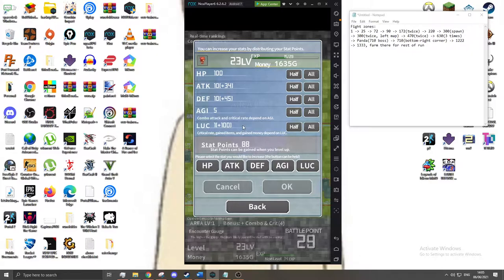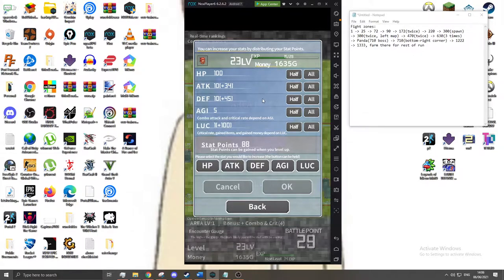There's an option in settings that we'll get to in a sec that lets you automatically open this screen after any fight that you win, so that you can just stat immediately. And it saves a couple of clicks after every fight when you have it on. Unless obviously you don't need to stat stuff and you can just sprint through a bit of the game, but for now you'll want to be statting after every fight.